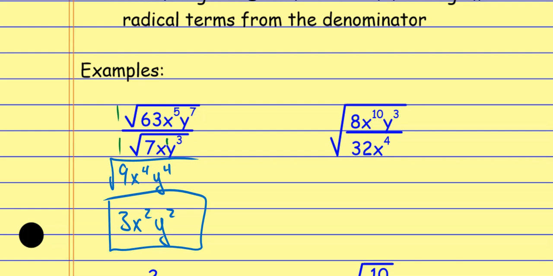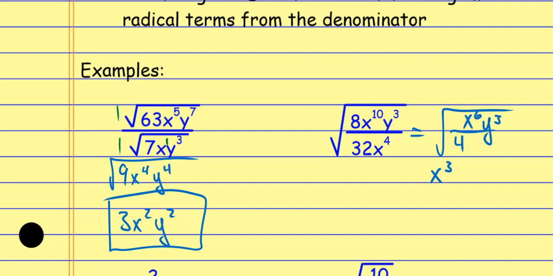If I look at the next one, this is the same situation, except instead of being written as 2 square roots, it's written as the fraction under 1 square root. That means the same thing. So I can start by doing some division and simplifying a little bit. Let me write it over here first. 8 over 32 reduces to 1 over 4. Then that's going to be an x to the 6th. Again, if you forgot, we're subtracting the exponents. And then y to the 3rd. Now I continue to take the square root, and I just take the square root of the numerator and denominator individually. So the square root of x to the 6th is x to the 3rd.